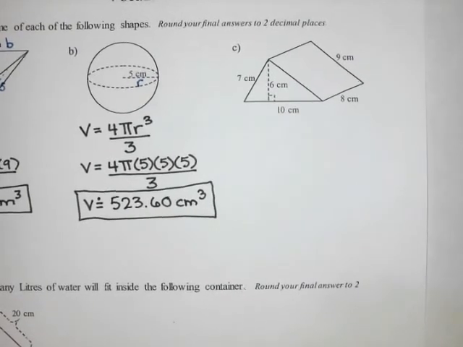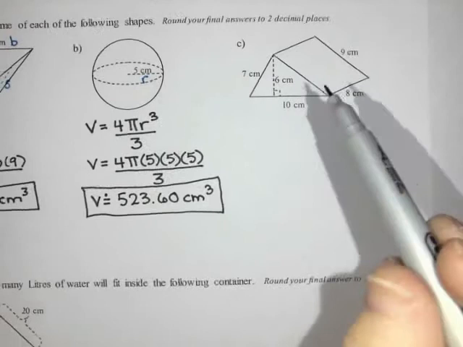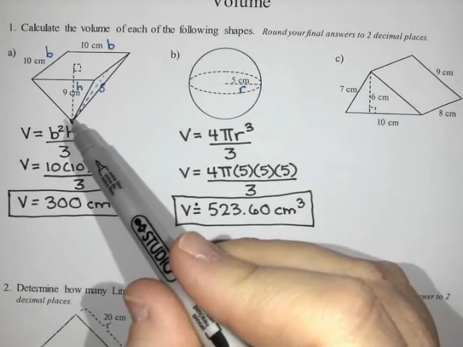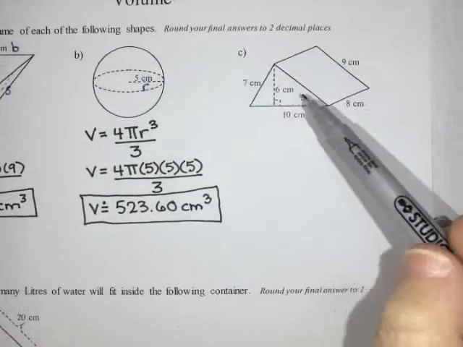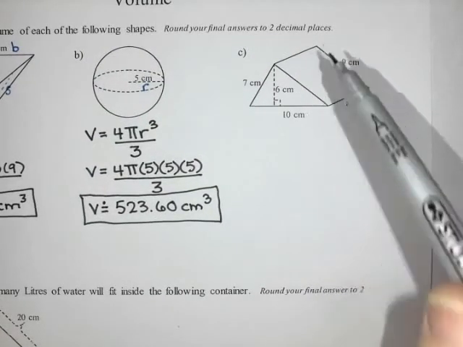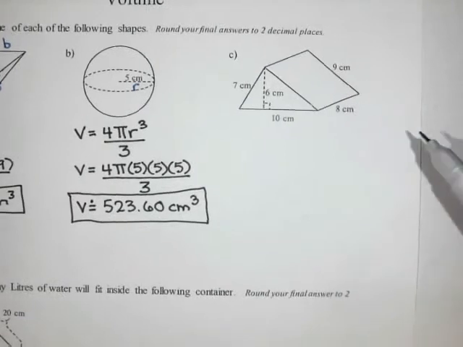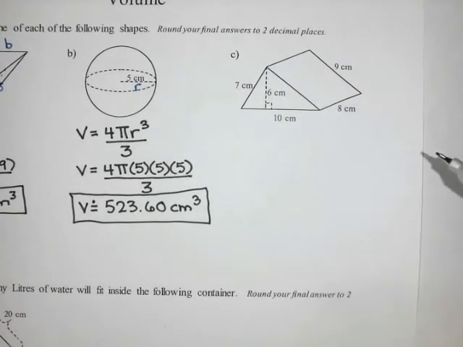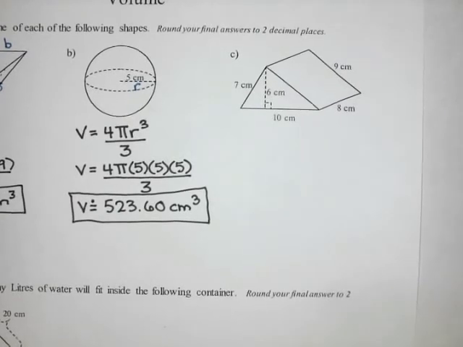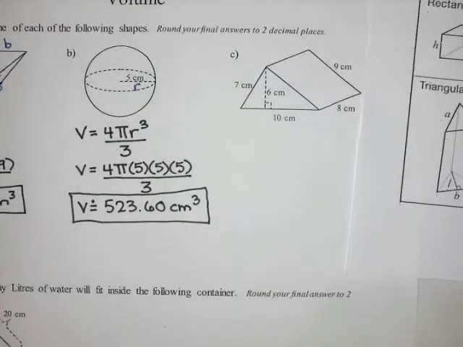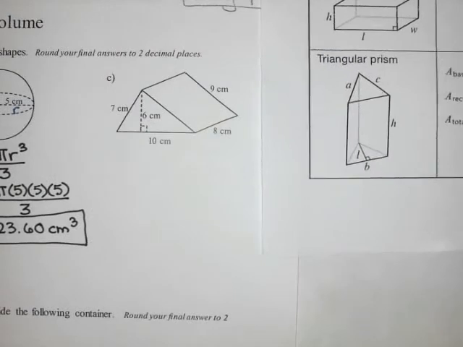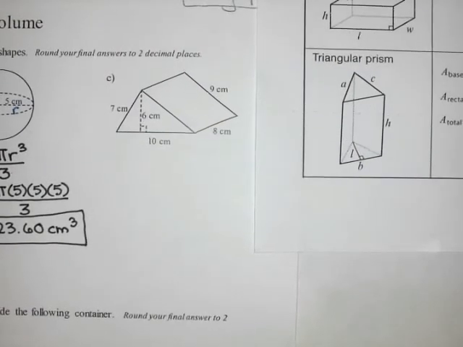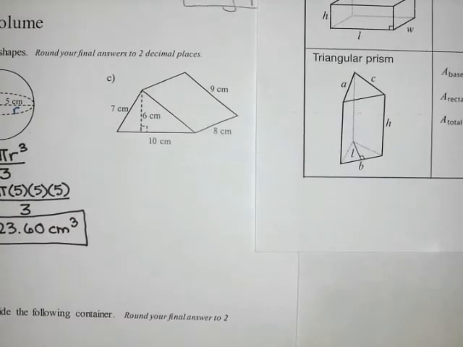All right, our last one is a triangular prism. Now, you can tell the difference between a triangular prism and a square-based pyramid. A square-based pyramid meets at a single point on the top, whereas a triangular prism meets in a line at the top. This one, unfortunately, the diagram on the formula sheet is not great. So when I take a look at the formula sheet, you're going to notice that the picture on here does not look a whole lot like our picture. And we're just going to have to adjust.